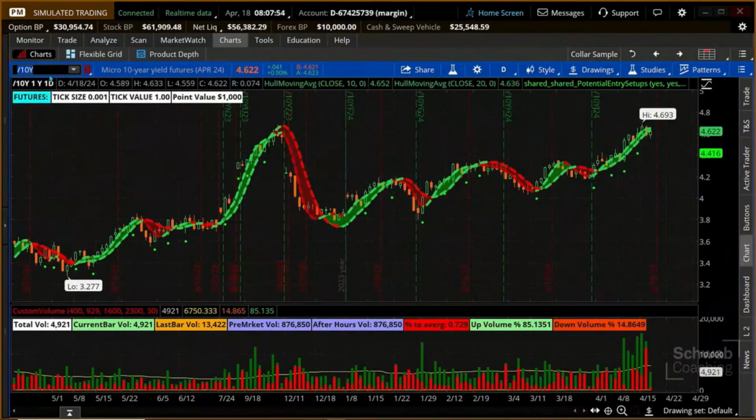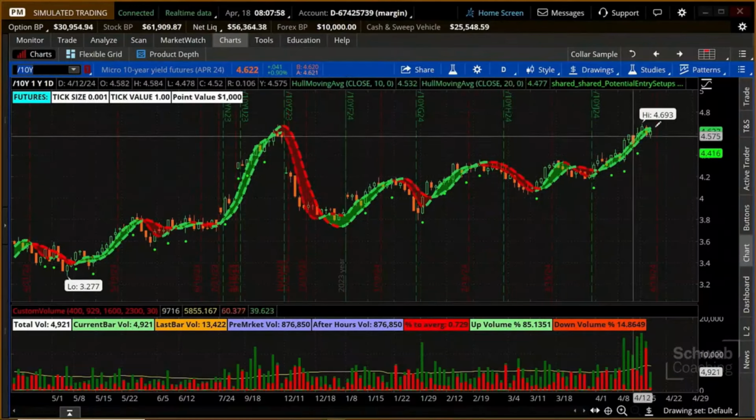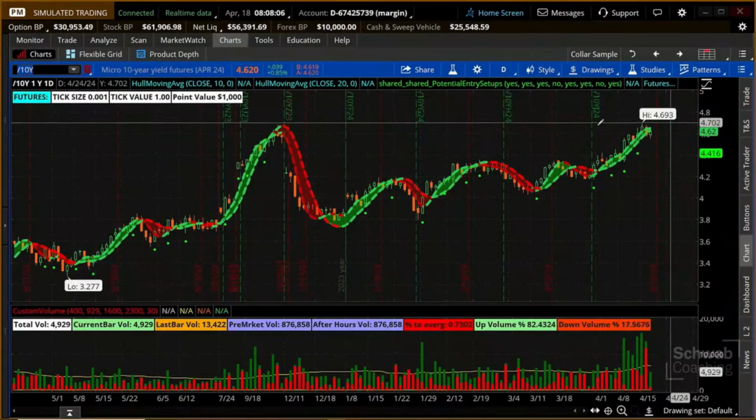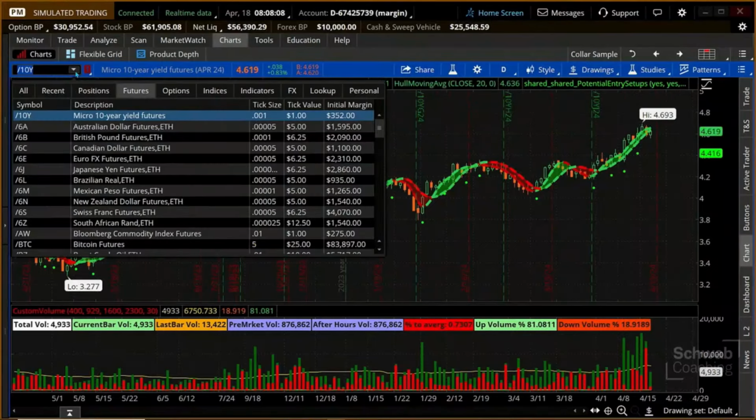Forex/10Y as an example, not the only one. Okay. Now this is looking at the interest rate itself. We know that it's not just the interest rate. There's also the price as well. And that's where you go into different products.